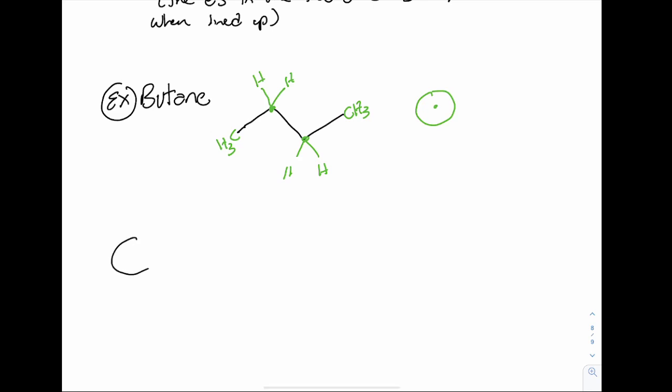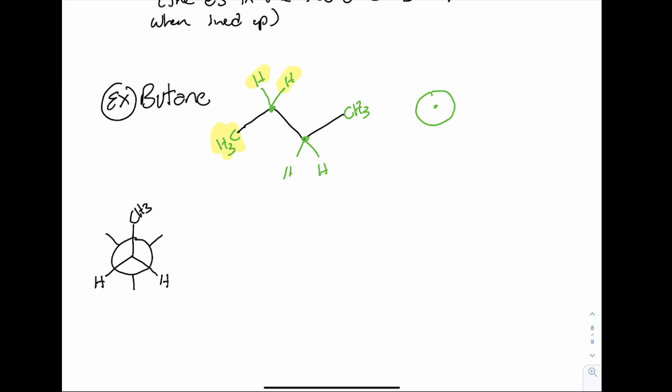So back to this, my front carbon. On that, I'm going to put a CH3 group and 2 hydrogens. It doesn't matter which of those spots the CH3 group goes in, or which spot the hydrogen goes in. It only matters that attached to that carbon, I have 2 hydrogens and a CH3. My back carbon, like I said, I'm going to start with staggered. You don't have to, but that's how I'm going to start.